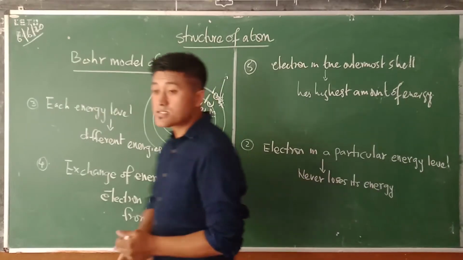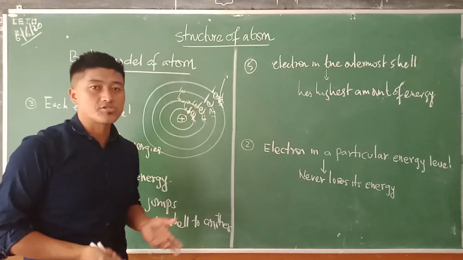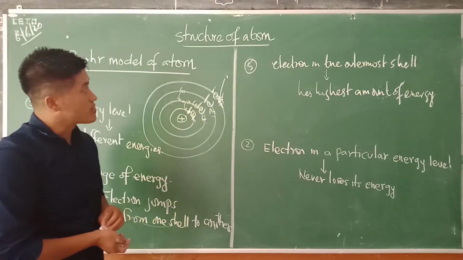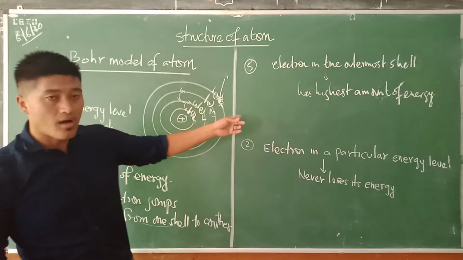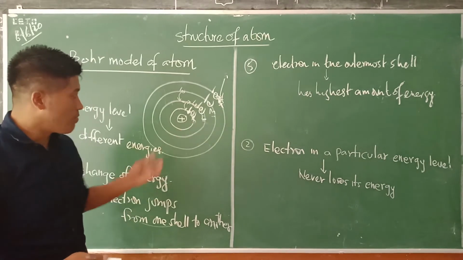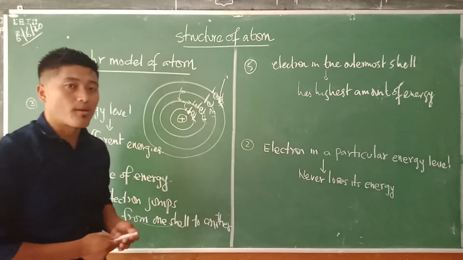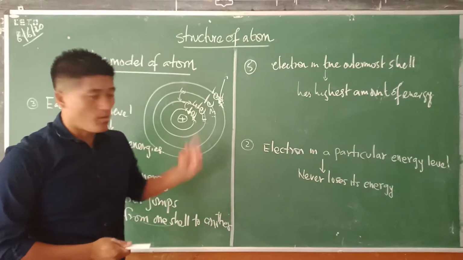So this is the gist of the Bohr model of atom, which even nowadays we consider. Even though there are one or two more postulates, I feel these are the main postulates given by the Niels Bohr model of atom, and I hope you have understood all about the model of atom.